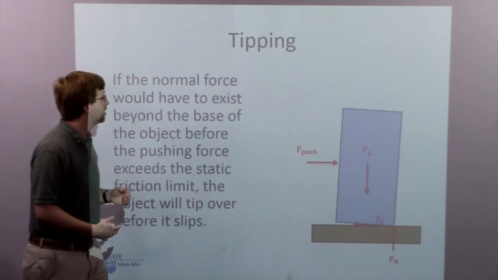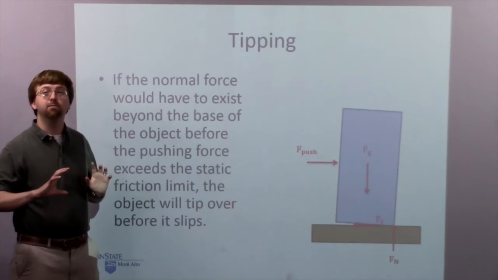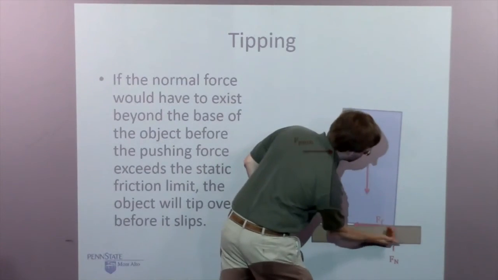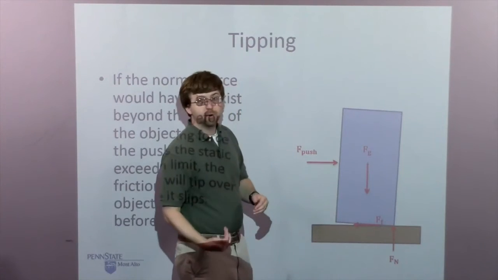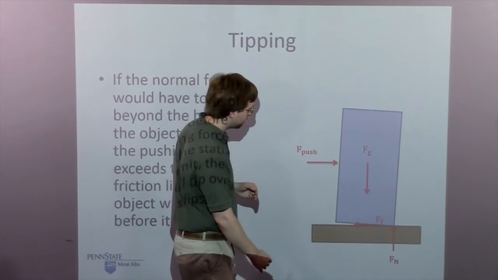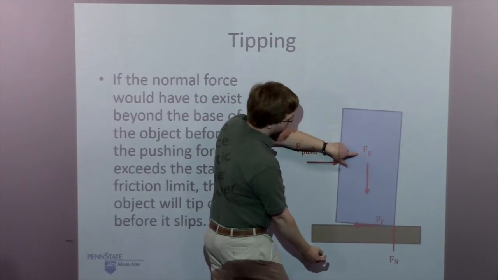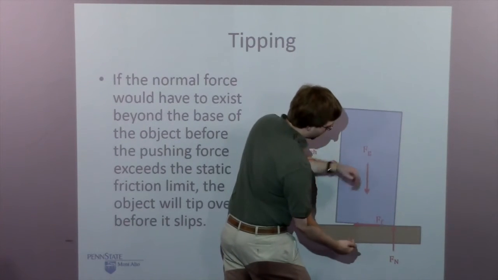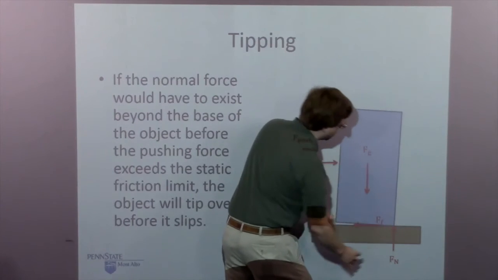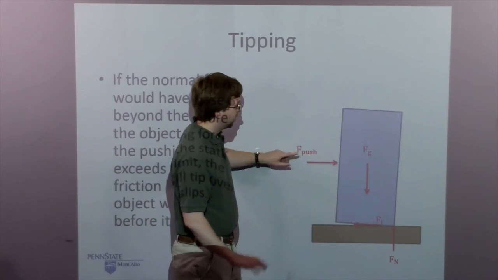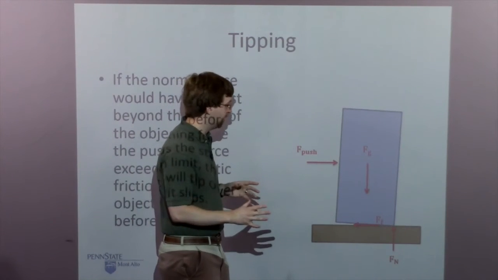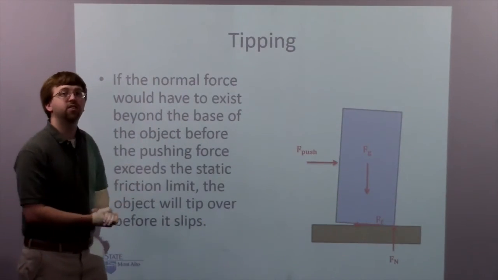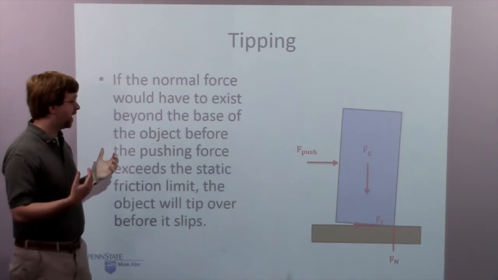If I'm assuming tipping, I need to figure out the pushing force that's going to create a moment that can't be counteracted anymore. So we're going to assume that the normal force has shifted all the way over to the edge — it's just about to tip. If I push that normal force just a little bit further, it becomes impossible. So I figure out the moment exerted by the gravity force and the normal force. If I know the weight and this separation distance, I can figure out the pushing force required to create that same equal and opposite moment based on this separation distance. So I can figure out the pushing force required to go ahead and make this body tip.